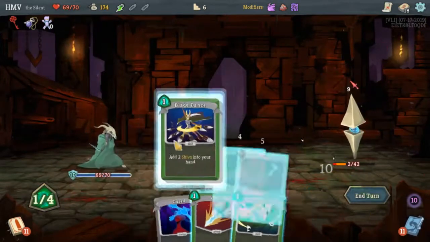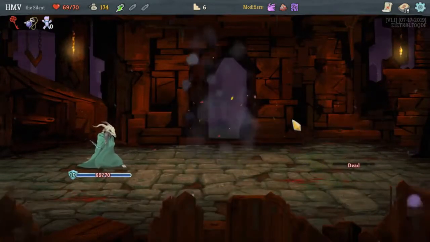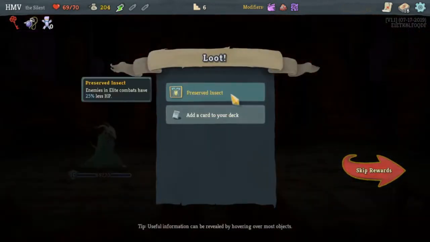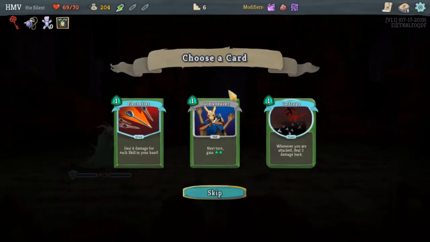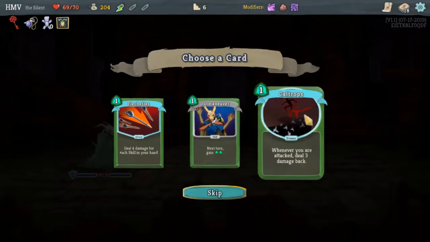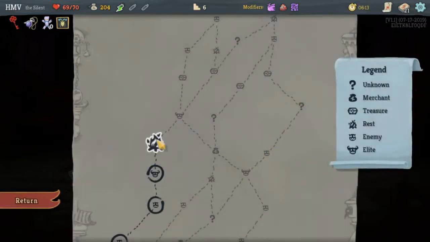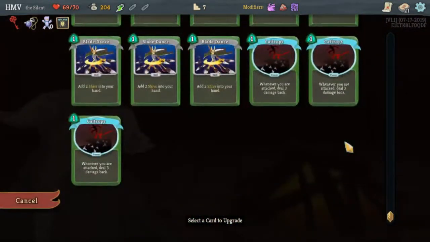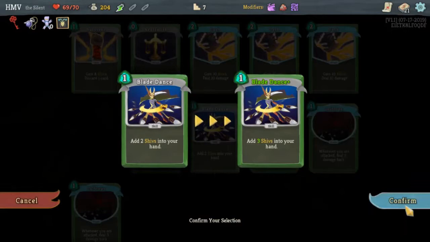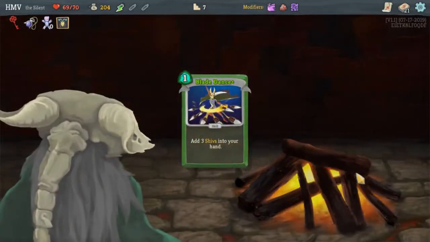Yeah, these dashes are nice because it lets you attack and you get the bonus from the attack, which is nice. Oh, that would have been handy. It'll be handy in a minute. Outmaneuver, get more stuff. Caltrops, one of my favorite powers. The idea of having three of them makes me really excited. We don't need to rest, which is awesome. It doesn't really matter what we upgrade because we're going to have so many cards in our hand it doesn't matter, but I like extra shivs.